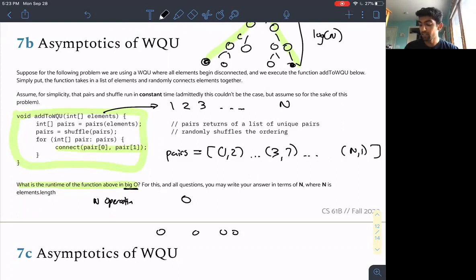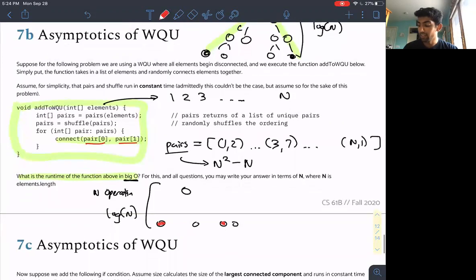We know there are about n squared pairs, right? So for the remaining n squared minus n pairs, how much time will it take to do connect of pair 0 and pair 1? Well, if they're always at the bottom of this tree, it could take log n time, right?